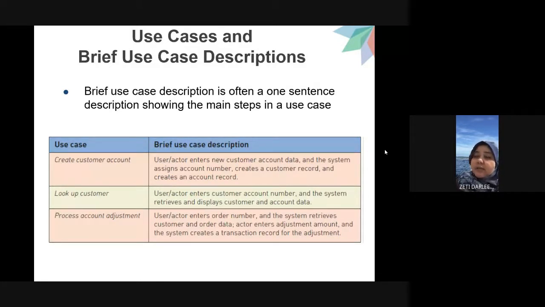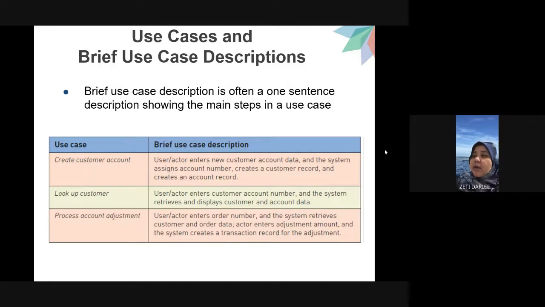Okay, so setiap use cases and roles kena ada description. So ini adalah contoh tables yang kita akan letak dalam dokumen kita on how kita describe our use cases yang kita dah identify for our project.